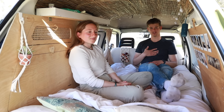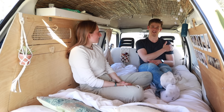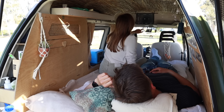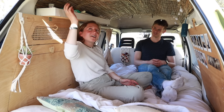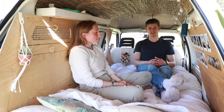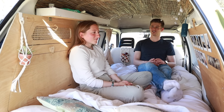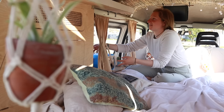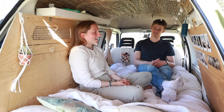The bed is 185cm long and I'm 193cm, so I push the seat forward and recline it a bit — which also lets me use it as a seat. It's one meter wide, so it's nice and cozy with the two of us. We have fairy lights up here for atmosphere. At night we usually go to bed early and watch an episode of a series or a movie with our home cinema setup. When everything is closed and we block out the light, it really feels like a cozy pillow fort.